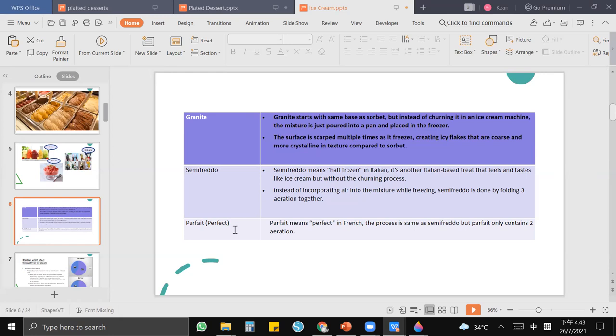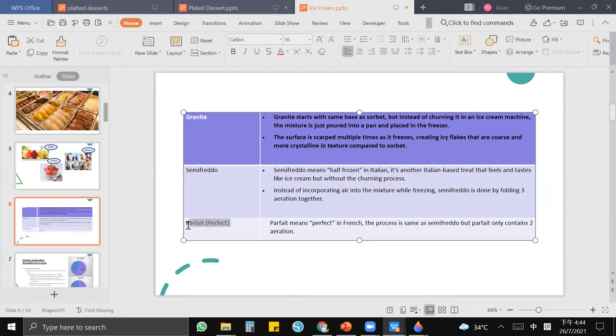A different version of this is called pâte à bombe. Pâte à bombe is whole egg or egg yolk, but with sugar syrup cooked to softball stage. Both are mixed together and whisked to the ribbon stage, and we call it pâte à bombe. It's a different version of the Italian meringue. So you can distinguish this one. This parfait always comes from French. And now we're going to the Italian version.